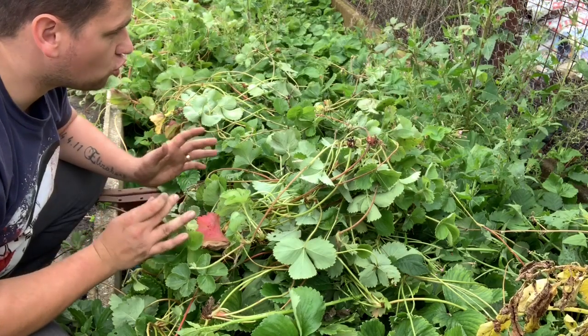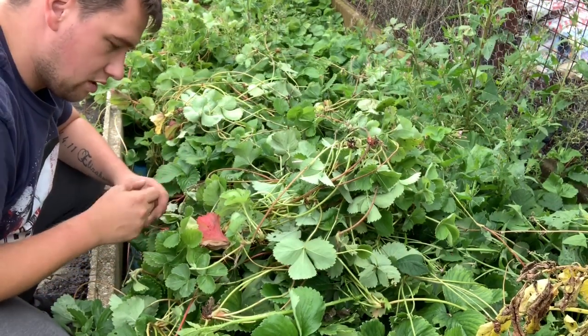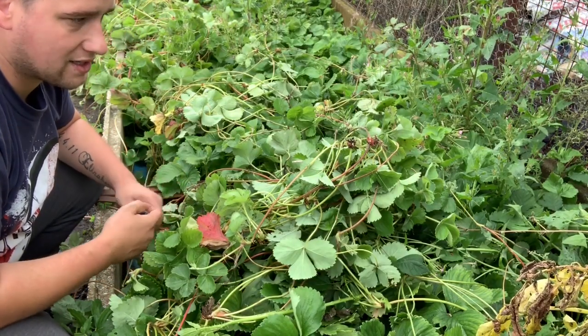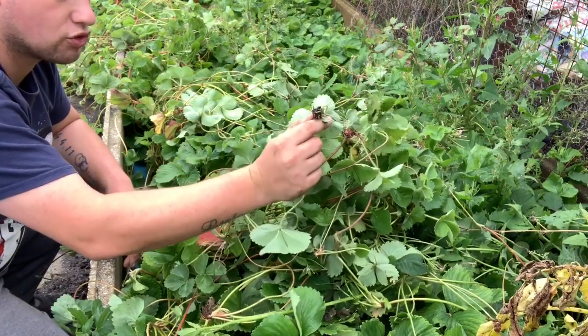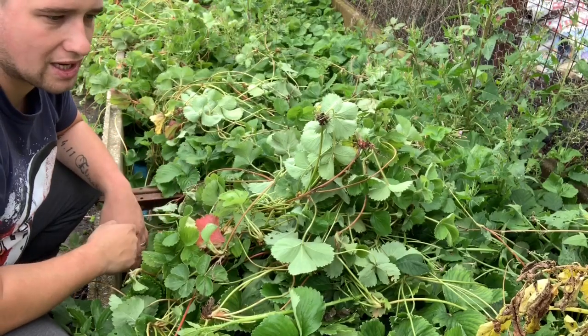So many here, I'm not going to bother with fixing them to the soil and stuff. I've got so much to choose from. I'm just going to wing it here at the minute. So the ones I can see with roots, I'll snip off, and the ones with not, I'll just leave on the top, and I'll just get them at a later time.